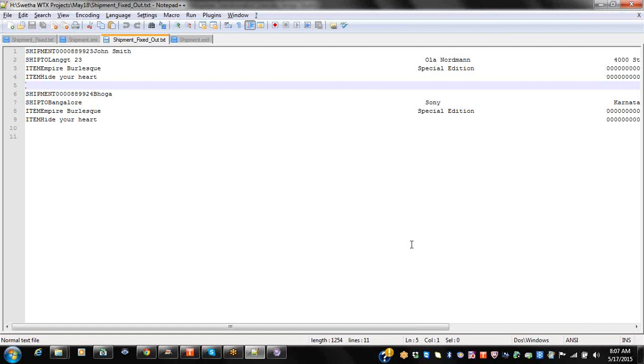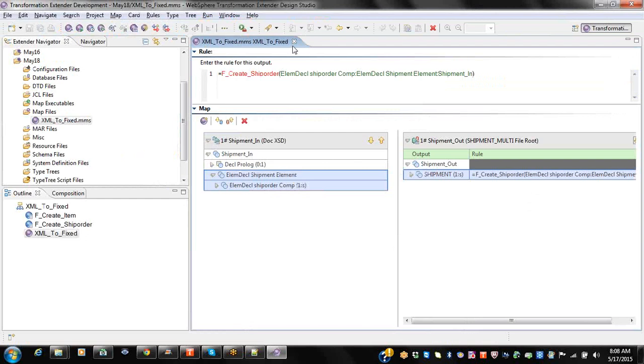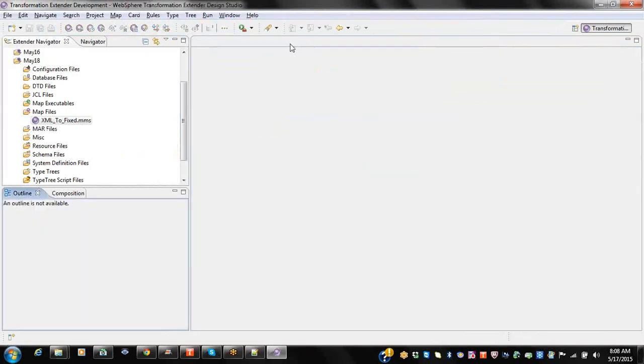So this is just a simple one-to-one mapping, but the only thing is the input is XML and the output is fixed-width. Now, do you want to see the delimited to XML mapping, or is it fine? Yeah, we can do that also. Okay, delimited we can do. So we'll create the delimited directory with the same structure that we have.